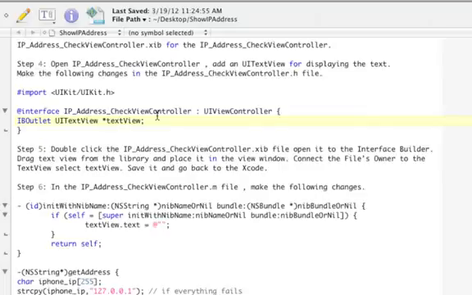However, by practice, I sort of like to do both first. If it doesn't show up in the File's Owner object, which is the object that's being created for the view controller, it means there's a problem with the source code. Source code is not compiling correctly. Because you don't actually compile it before you run it, you can put in really bad source code in the .h file and in the .m file, go to Interface Builder and build an interface with the bad source code.